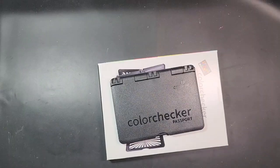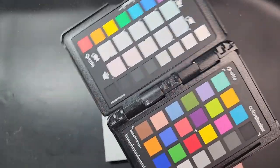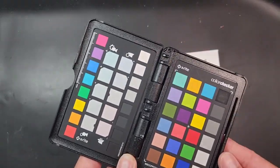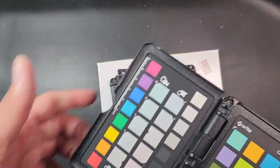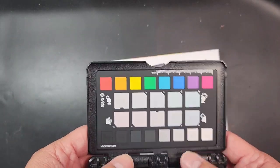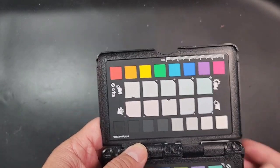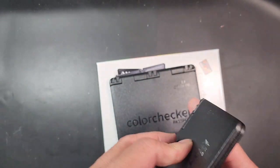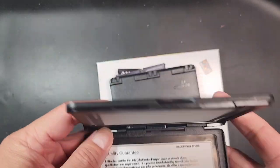I'm going to show you my oldest passport by X-Rite — I've probably had this for about 10 years and it's done wonders for stills work. I would not use this for video, even though you technically can on certain parts like adjusting white balance. I've used it on a shoot where I needed to adjust white balance by choosing the widest part, and that speeds it up in post processing, and you also have the gray cards here for exposure.